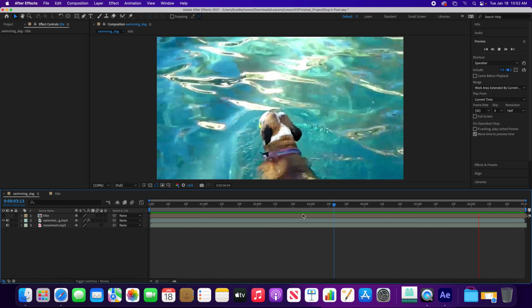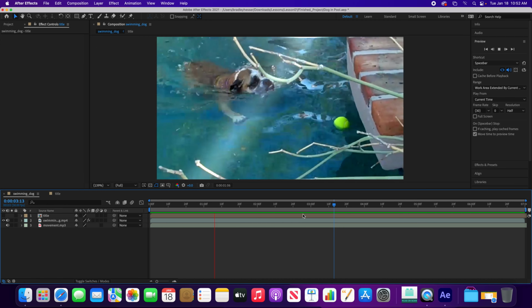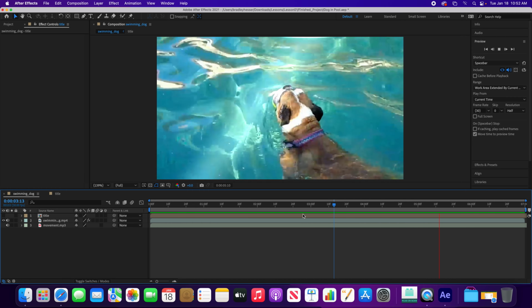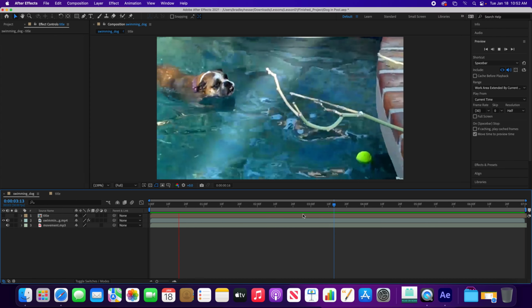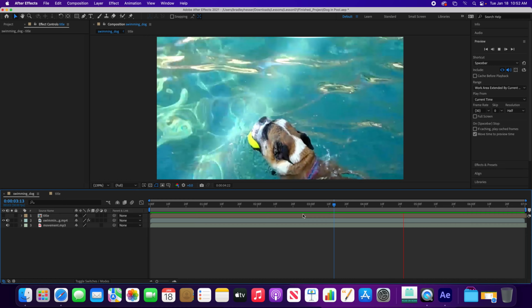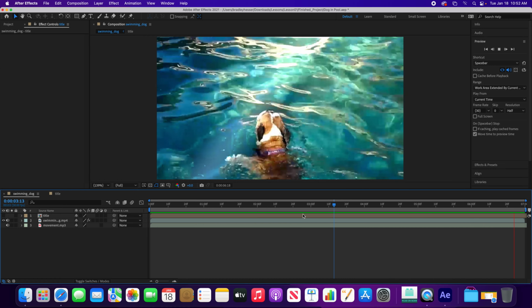If you go through and you see this green bar, it's indicating that it's already cached everything to RAM, so it's gone through and rendered that out. At some point, you might start to see that it's going to get dropped. So we start seeing red and yellow. Expect your playback to either not render something out, or it's going to actually play much slower.